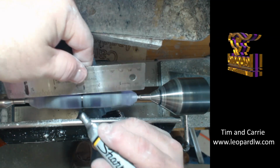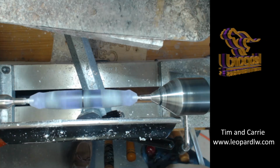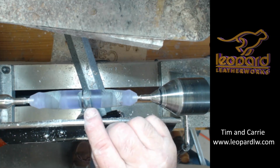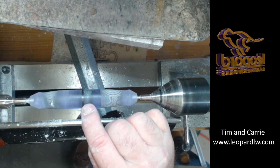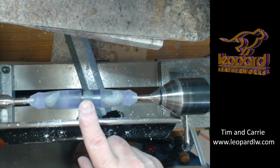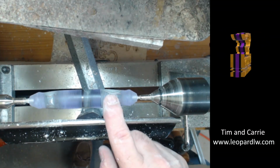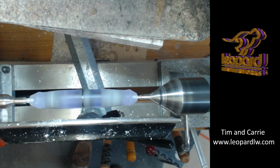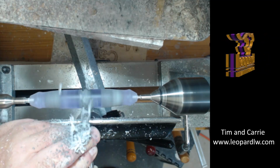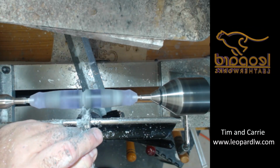Five and a quarter. There's the middle. Might be a good spot right there. Yeah, that's about right. Then we're going to get this contour coming up here. On the back side, we're going to gain a little of that right there, but I don't think it's much contour as much as it is just straight lines. Okay, so we got a little contour there. Might get a little bit right there. If not, this is super clear, and you'll see it as we go through it. You'll see it after we sharpen it up, or shine it up, polish it up.